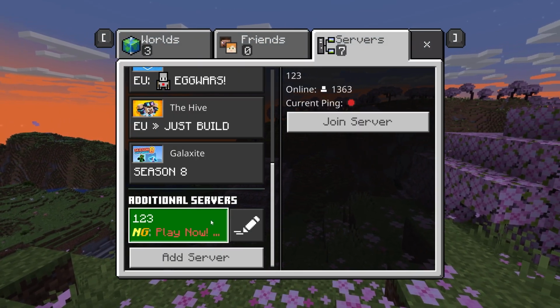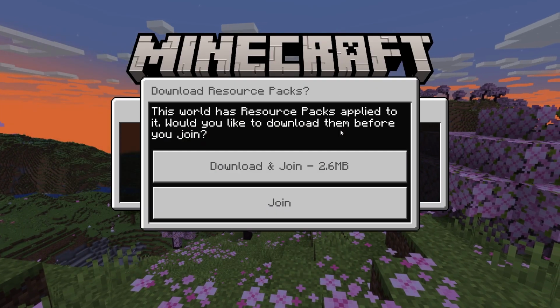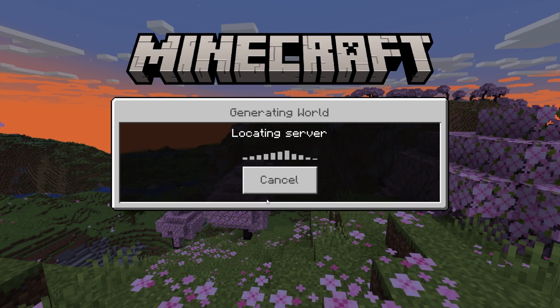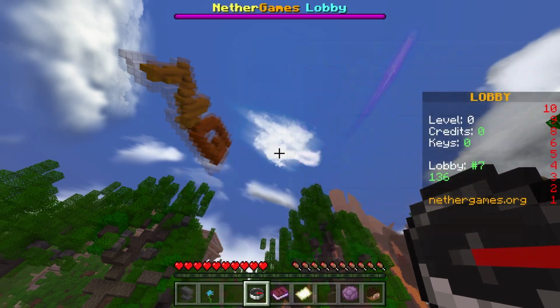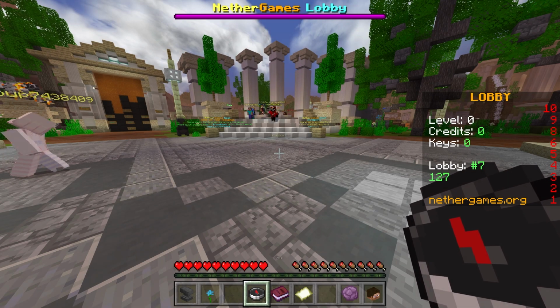And as you can see, it's now been saved at the bottom. And you can click join server, and you'll connect to the server. Some servers have custom resource packs. I don't actually want this, so I'm just going to join. As you can see, I'm into the server and you can click on this and play whatever games you want to play.